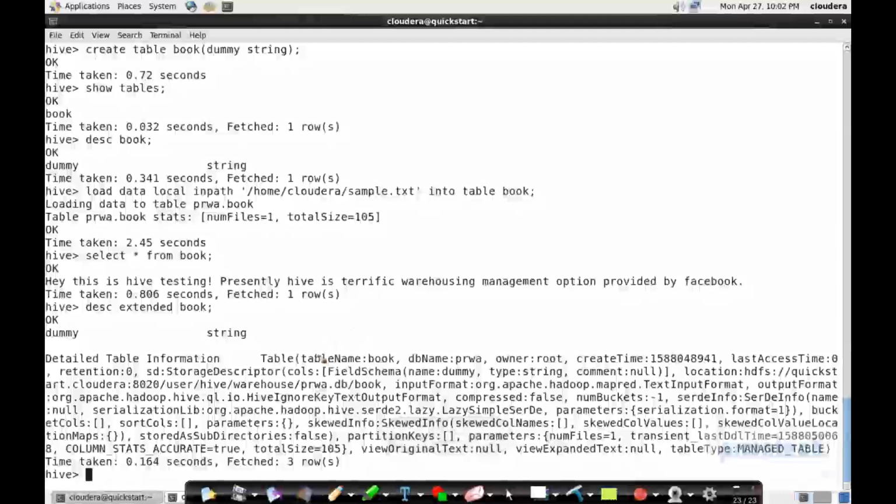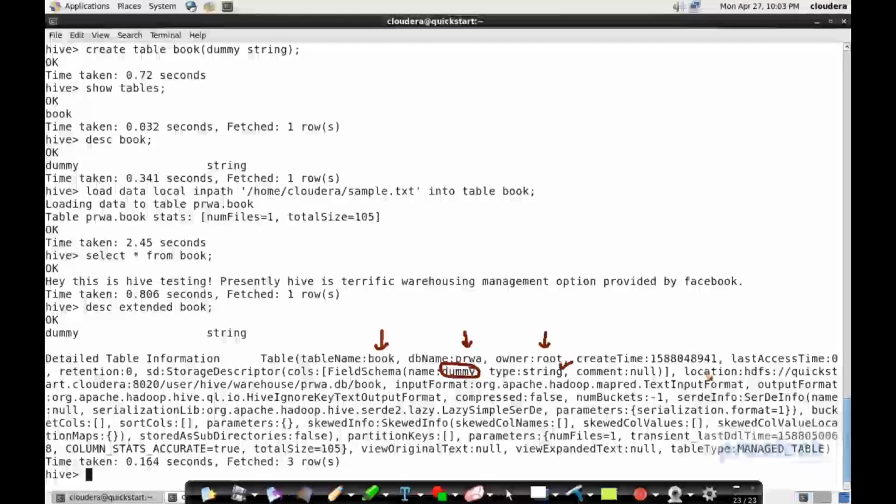I'll read this in English. Table name is book. Database name is PRWA. Owner is root. Then schema, field name is dummy. Data type is string. Comment we have not given anything.